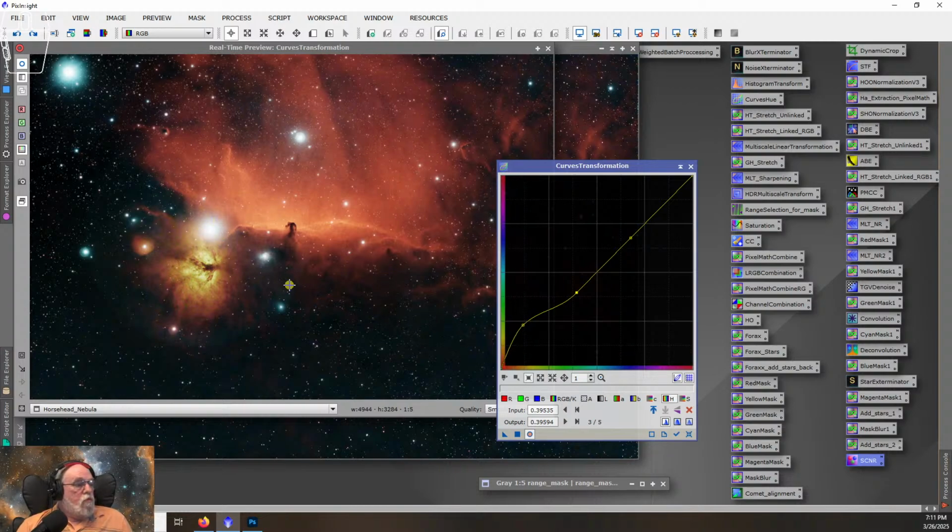Okay. That is more yellow. I'm going to try bringing... Oops. Oh. That messed up. Try bringing this up here. Try bringing the green down.